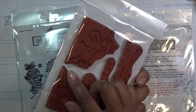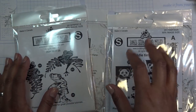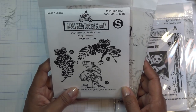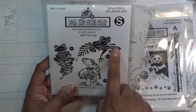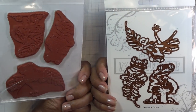But today I'm going to use this, with that same technique we did the other day where I just used black ink to make it pop. But this time we're going to use green inks and green paper, and I'll show you that in just a minute. And then I've been wanting to use this guy, and he's so cute. This is Hop to It, but since I'm doing a green background, I don't really want the frog to be green too, so I'm going to use this guy. It's nice and big. Again, I believe these are also sold separately, but I'll have the links for those things.